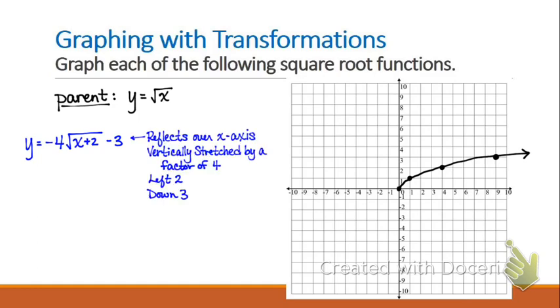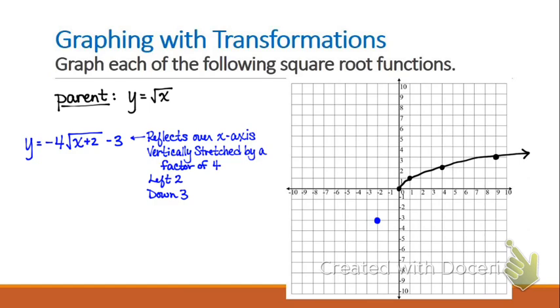The first thing I'm going to do as I graph this with transformations is I'm going to take the vertex, which is this farthest left-hand point here. I'm going to shift it left 2 and down 3 because any kind of reflections or stretches or compressions aren't going to affect my vertex at all, but left and right, up and down shifts will. So I'm going to go to the left 2 and down 3. So that's going to move right here.